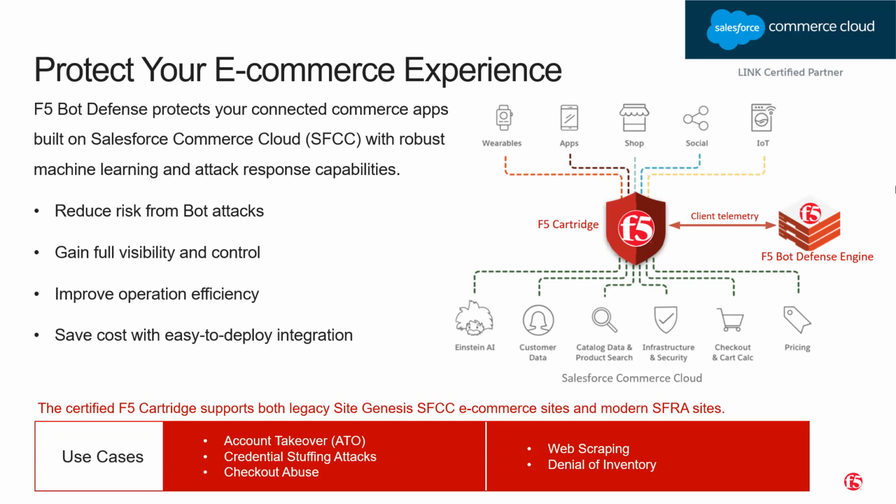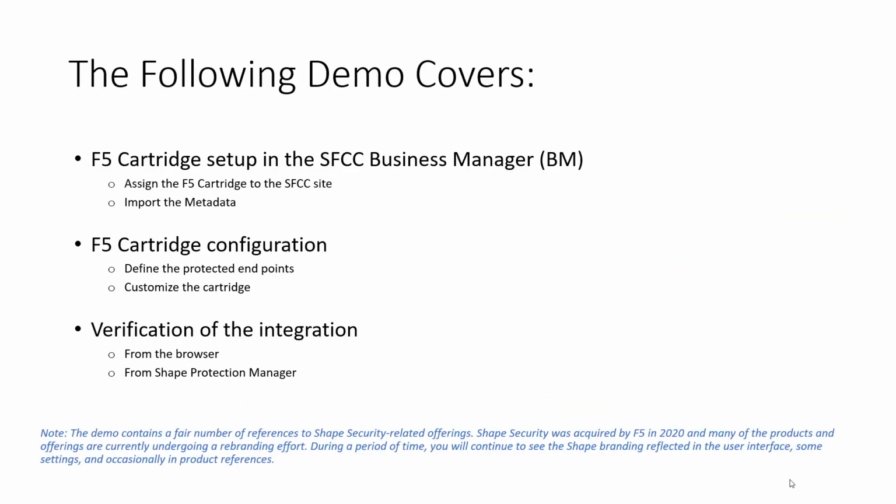Some of the key use cases include protection against account takeover, which is a form of identity theft, credential stuffing, an attack that exploits the compromised user credentials, checkout abuse, web scraping, and denial of inventory, all targeting the digital businesses. In the following demo, I will showcase how to set up and configure the F5 cartridge for Salesforce Commerce Cloud and also test the integration against a simulated bot request.